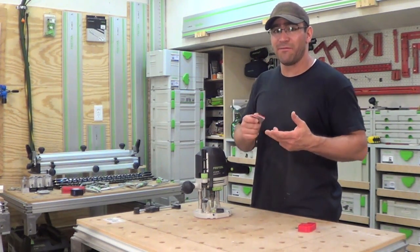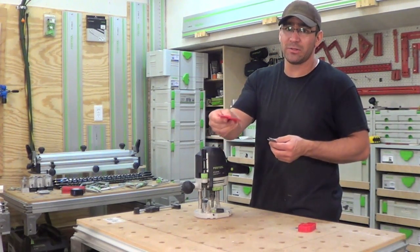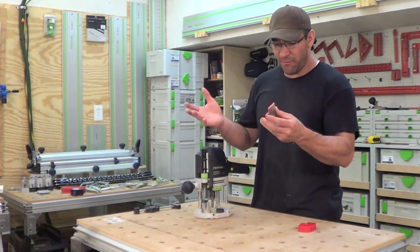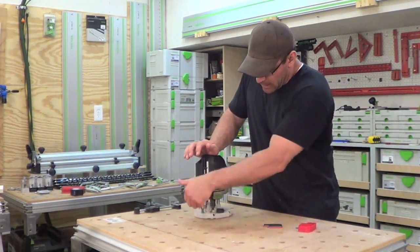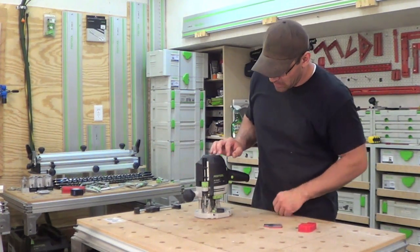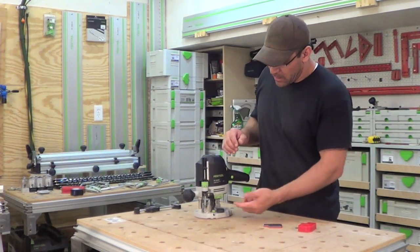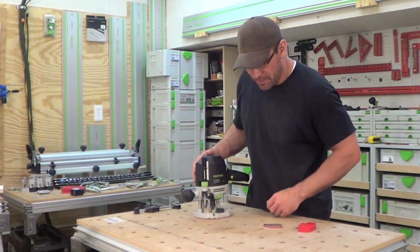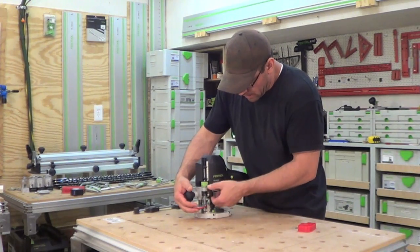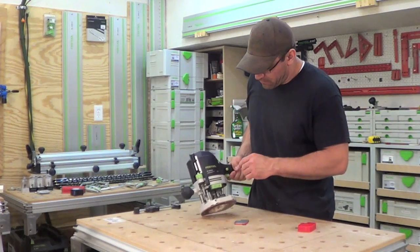So if I know I want a 5 millimeter depth of plunge, I'm going to take 2 of the shims, which is 2 millimeters a piece. There's 4 millimeters, and then the 1 millimeter shim. So there's my 5 millimeters. Push the plunge of the router down so that my bit is touching the top of the surface I'm going to route out. And then I need to loosen and zero out my stop rod so that my stop rod is hitting a turret. And then I would just lift this up and drop it down and lock it in place. So there is my depth of plunge set at 5 millimeters.